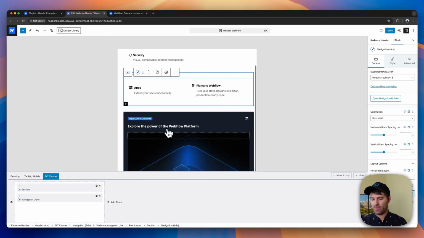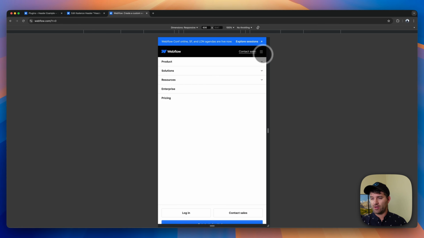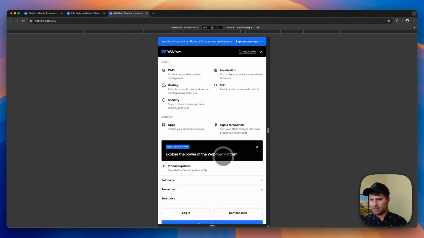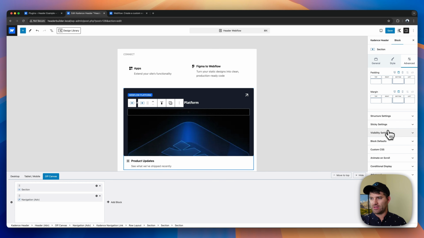Okay. And now with this area, if you go and look on Webflow here, you can see product. They're doing the same thing with 2 items, but they've made this significantly smaller. They're basically hiding that one row. We've got multiple ways in which we could hide it. We could do that in the visibility settings.